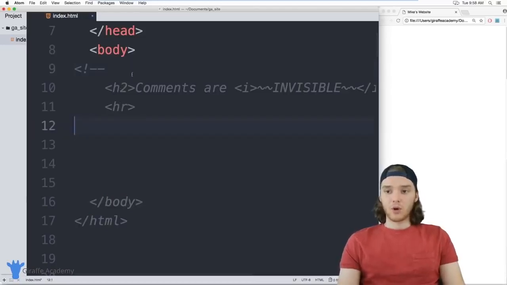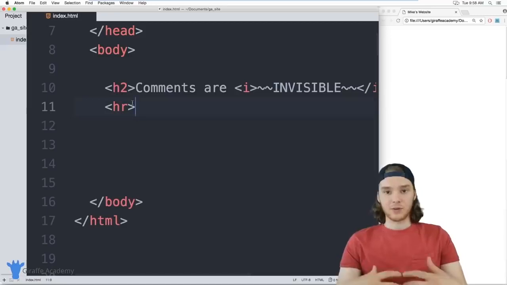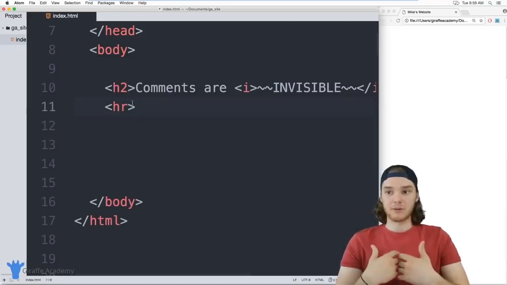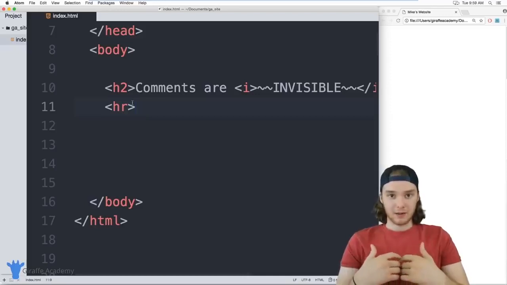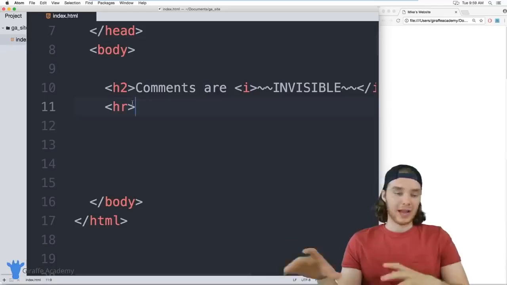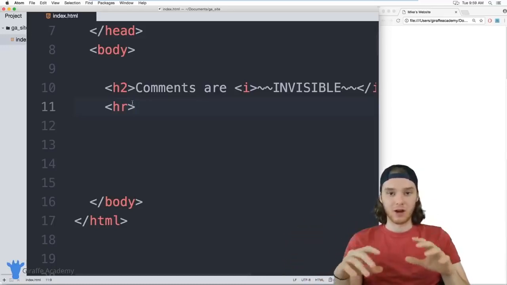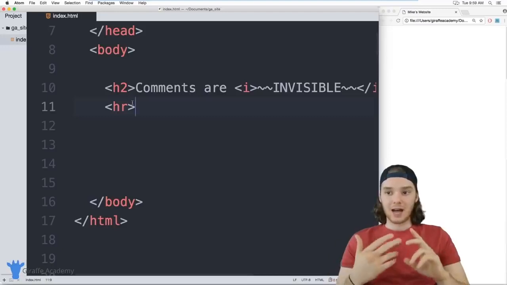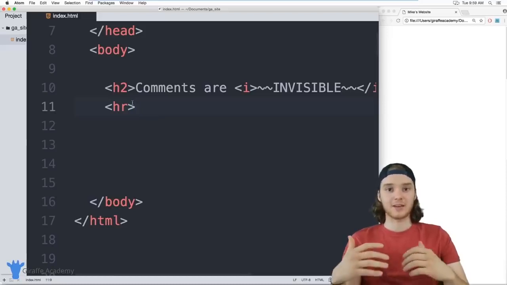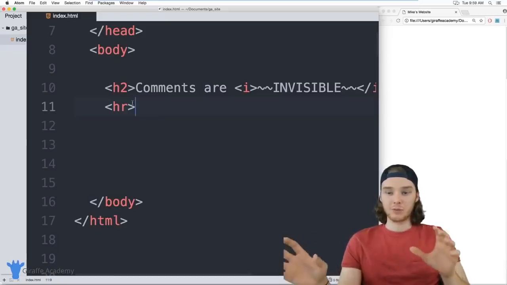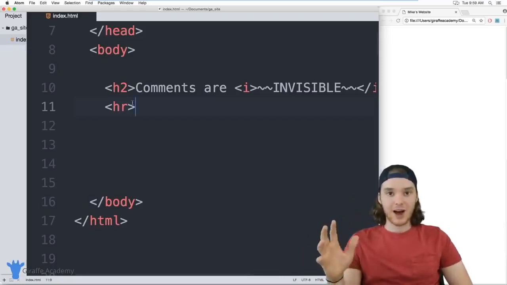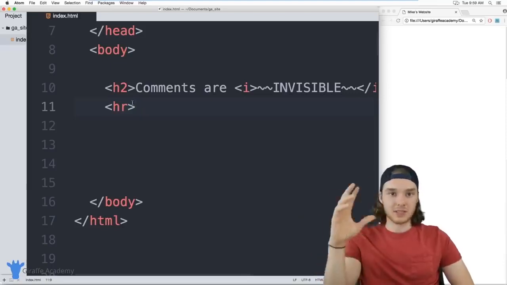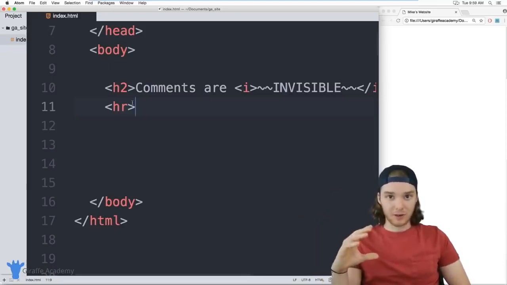Now, one word of warning, and this is just my personal opinion: when you're using comments, you need to use them sparingly. I think some people have a bad habit of writing out really long comments explaining things. Personally, I think the purpose of a comment is to explain something that can't be explained with code. Sometimes people will write a bunch of messy HTML, and then write a comment above it saying, oh, this is the header. Meanwhile, the code is a complete disaster.